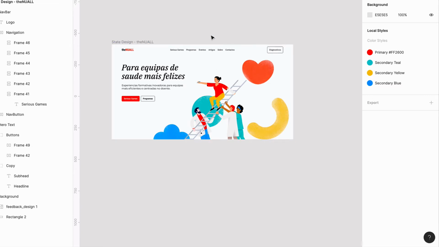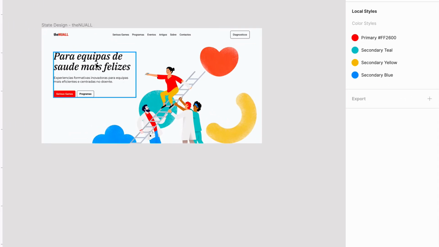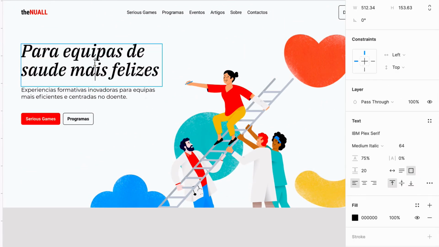The next thing I want to look at is typography. The same basic flow that we used for creating our color styles also exists for typography. To get started, I'm simply going to select this main headline.